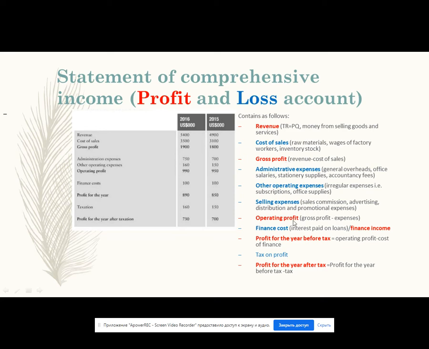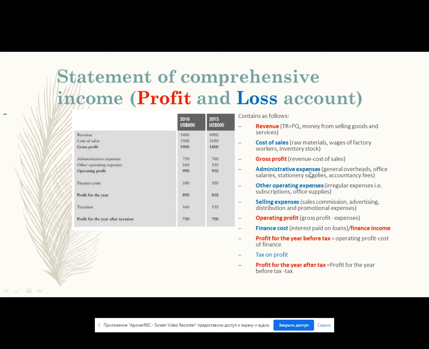Then we also have operating profit, which is calculated as gross profit less expenses. What kind of expenses? Well, in fact, there are different types of expenses. You may look at a plethora of P&Ls, and you will find different classifications of expenses. What you have to know is that expenses are indirect costs, expenditure not directly related to production, but expenditure which is important for the business in any way.